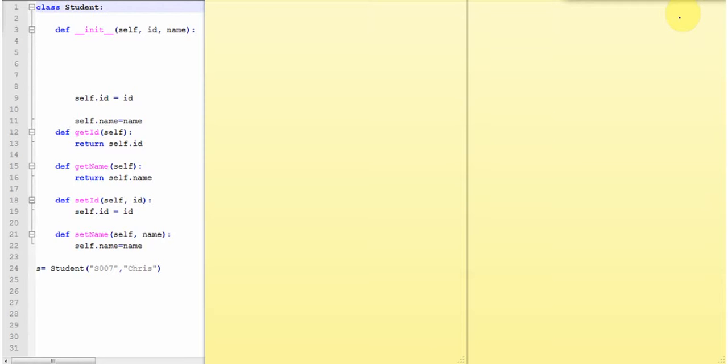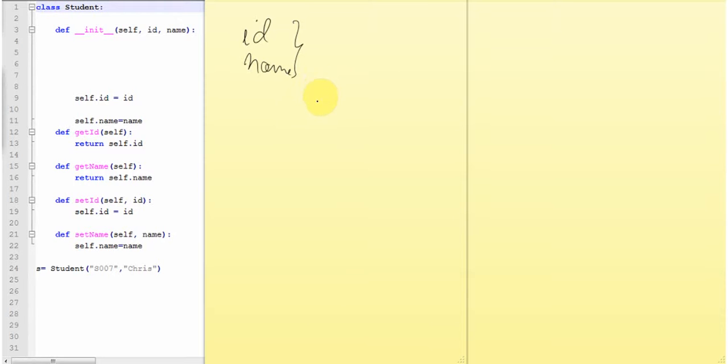A definite attribute of a student is that a student has an ID and a student has a name. These we call the attributes. So we say this is a behavior. You may want to change the name, or you might want to change the ID of a student. So we need certain behavior to change the name, or to set the name, and set an ID as well.